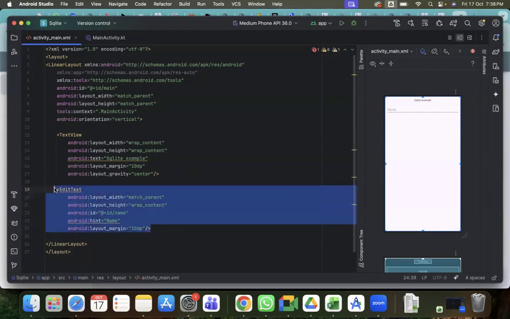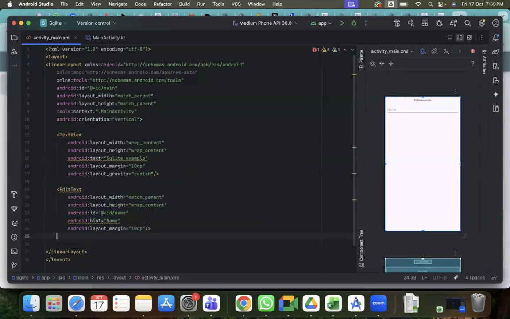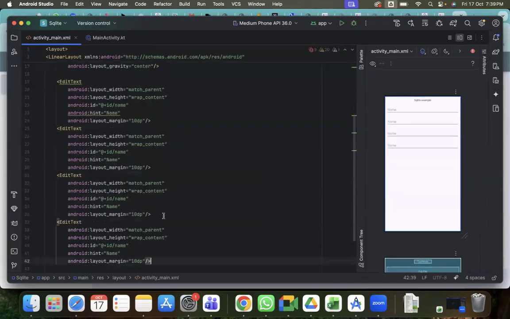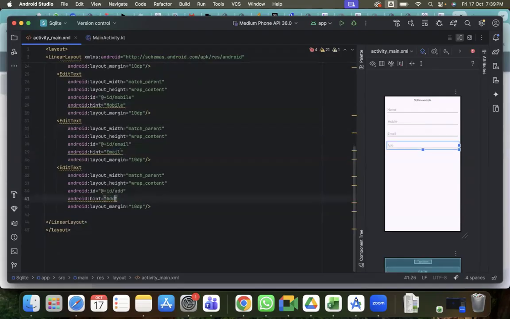So like this, I need name, mobile, email, address. Like four I'm taking here. Name, here it is the mobile, here it is the email, here it is the address. So I take the four.